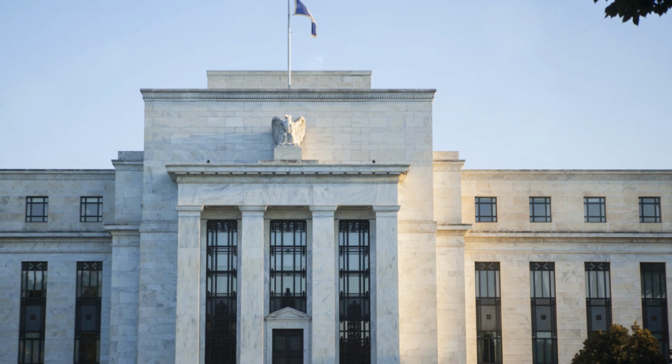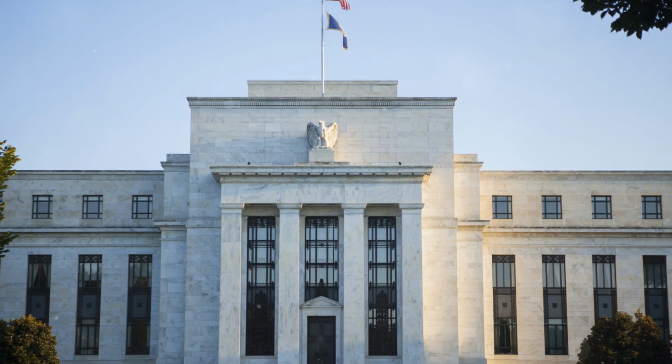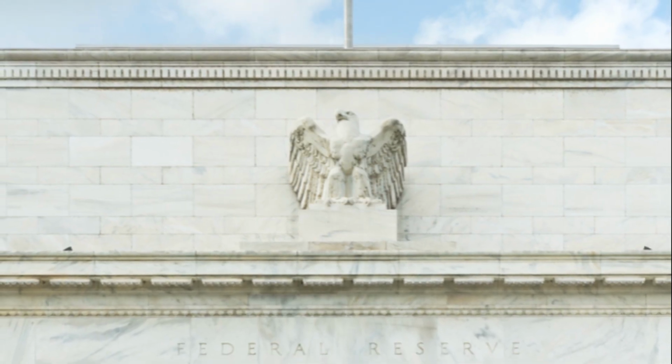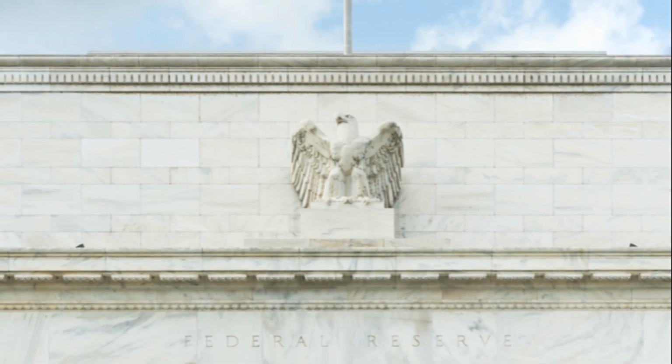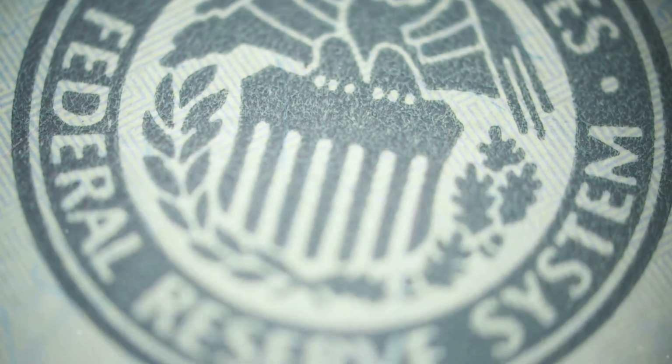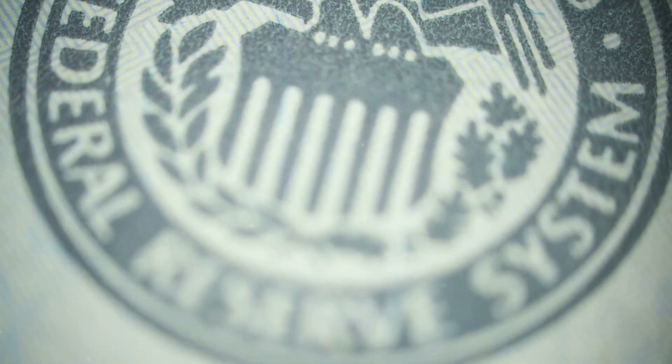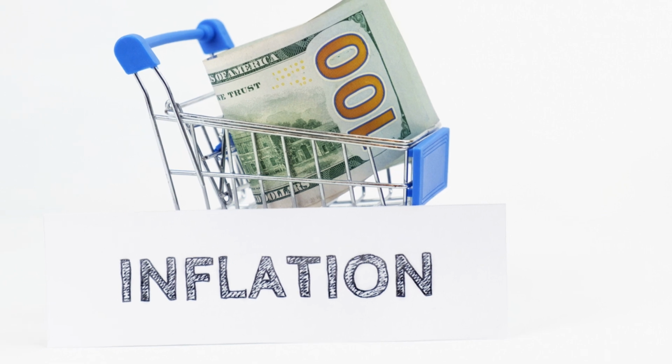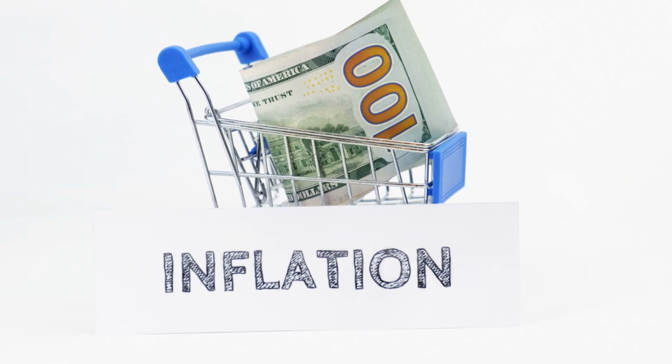Interest rates, in particular, are a powerful tool at the disposal of the Federal Reserve. By adjusting these rates, the central bank can influence borrowing costs. Lower interest rates make it cheaper to borrow money, prompting businesses to invest and consumers to spend, thus stimulating economic growth. Conversely, higher interest rates make borrowing more expensive, curbing excessive spending and helping to keep inflation in check.